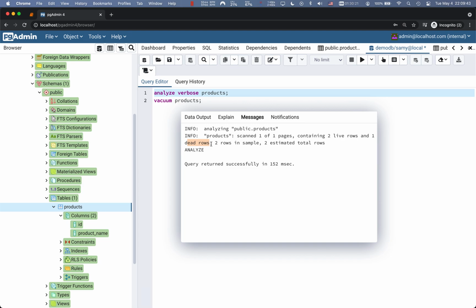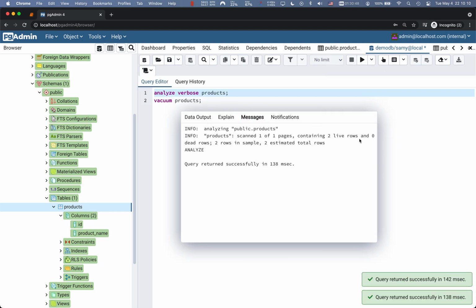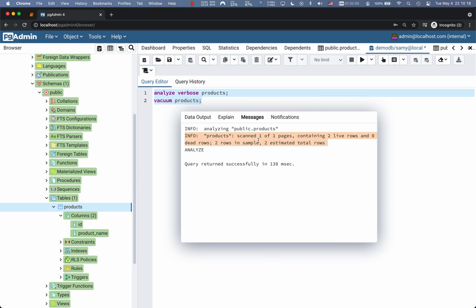So after the update process, actually you still have one dead row left, even if you didn't update it, or even if you are not using it, but actually it's there. How can we get rid of that dead row? In the same way, we are going to select the vacuum process. We are going to execute vacuum. I'm going to select it first. Yes, I'm going to execute vacuum, and now we are going to check. And now we have no dead rows. Interesting. So now our database is not keeping track of that data.